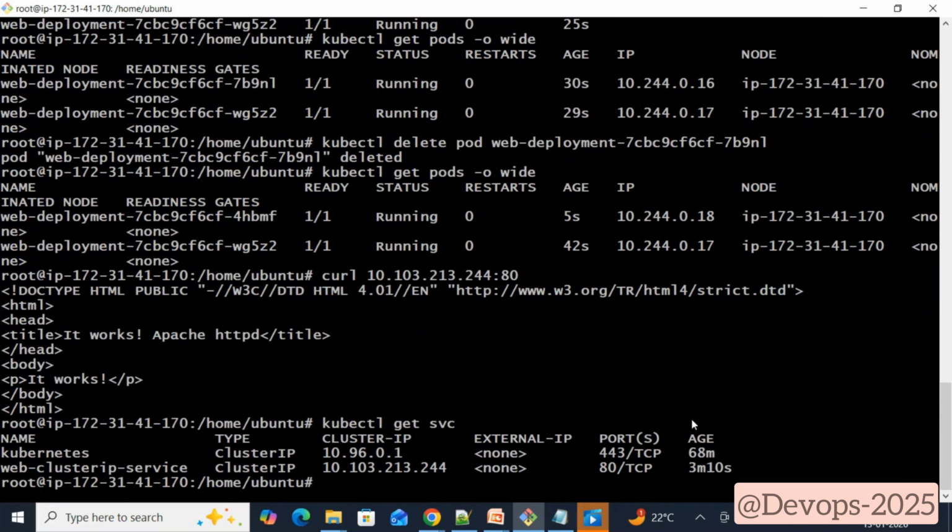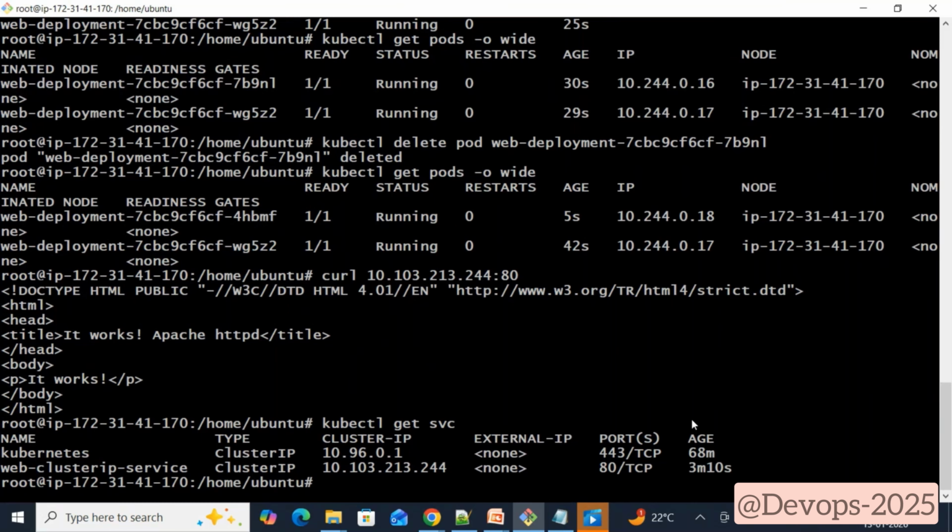Okay, so this is how it works. Why? Because the service never points to fixed pods. It always finds the pod label, which is web apps, and when it is matched, the request is routed.